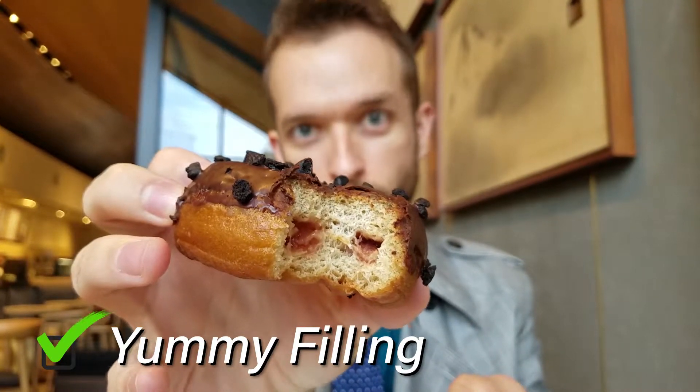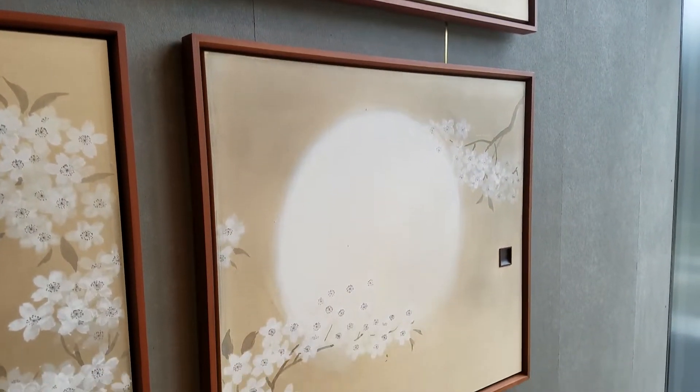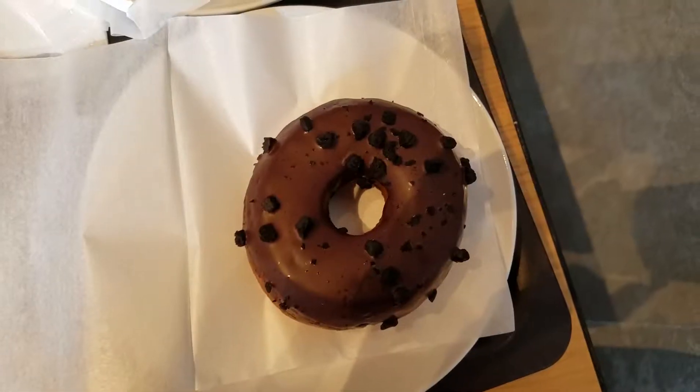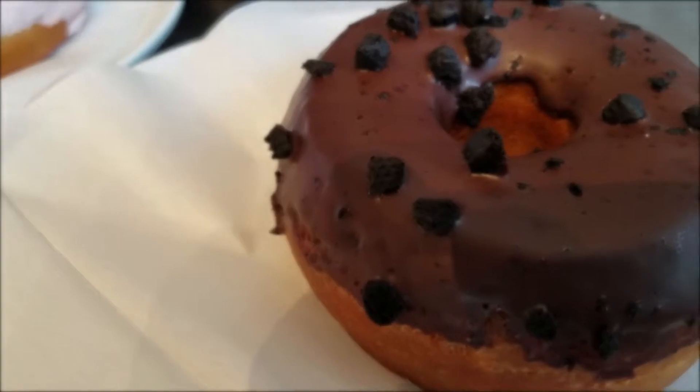I think this one had a really good balance of flavors. You had a nice bit of chocolate and the donut itself was nice and fluffy with a good consistency. It's really cool because it's a circle donut with the middle missing and it still had the filling inside — I thought that was pretty cool. The witch donut is definitely worth a try. There's a lot of really good flavor going on and I would absolutely snack again. I really liked this donut and it wasn't too sugary. I mean it's a donut so of course it's going to be sugary, but it wasn't overly sugary. So it was delicious.